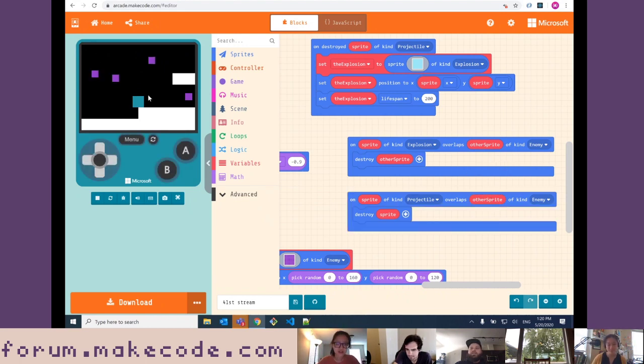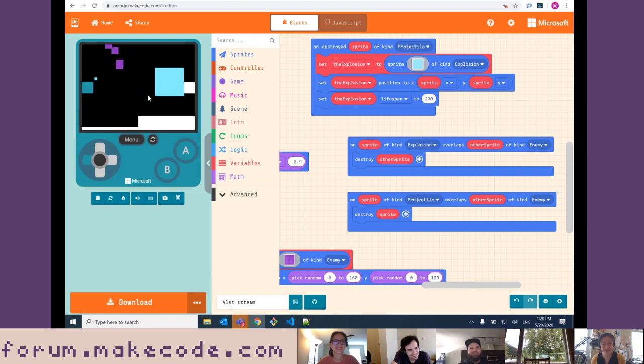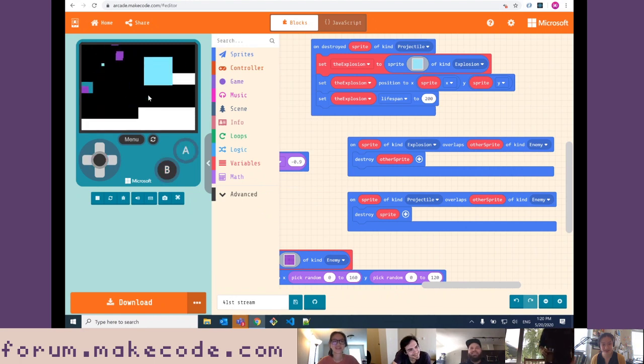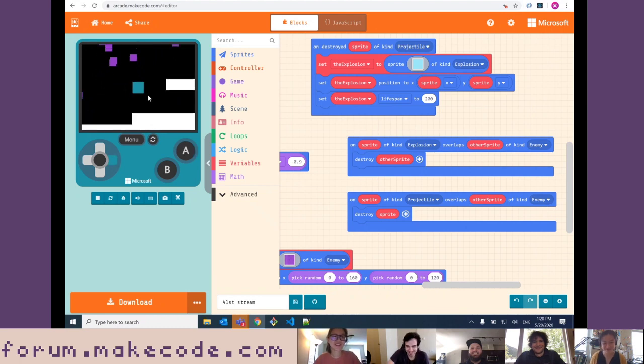And I feel like the in-narrative explanation for this is that they're so angry by getting hit by this projectile that they're just going to squish it, and cause it. Or they eat it. Also a possibility. That one is a little bit challenging to get right now. Oh. Cool. This is so cool.